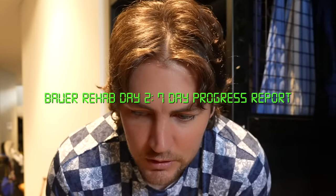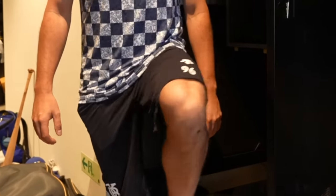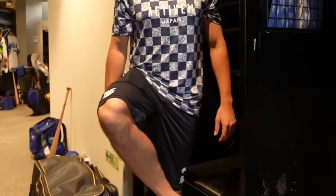That approach seems to be working. It's a week since I got injured — you saw last week how my leg was the day after, I couldn't lift it off the ground. But here's the progress: left leg, easy, I can go up here, hold, do all this stuff. Right leg, I can go here, hold, do all this stuff, and I only have a little bit of pain doing that. So we're making progress.